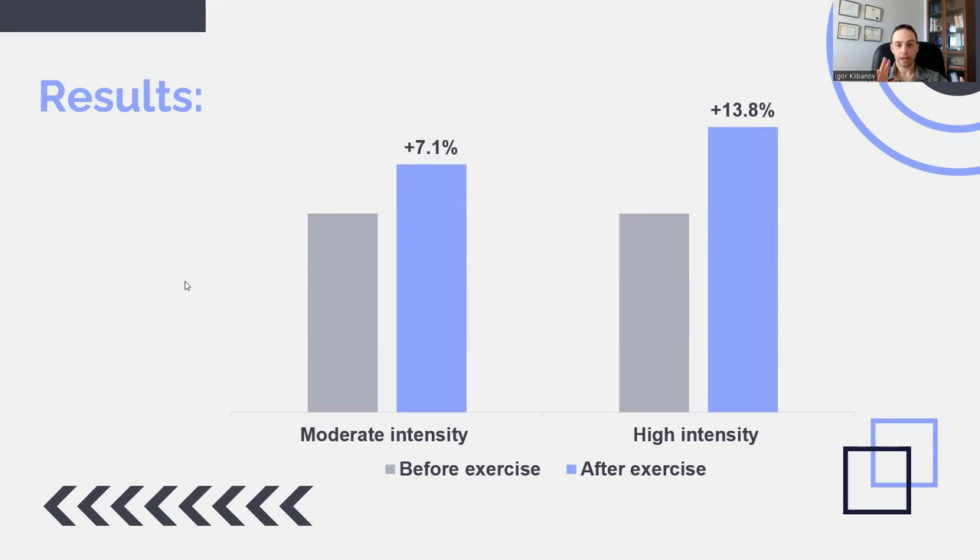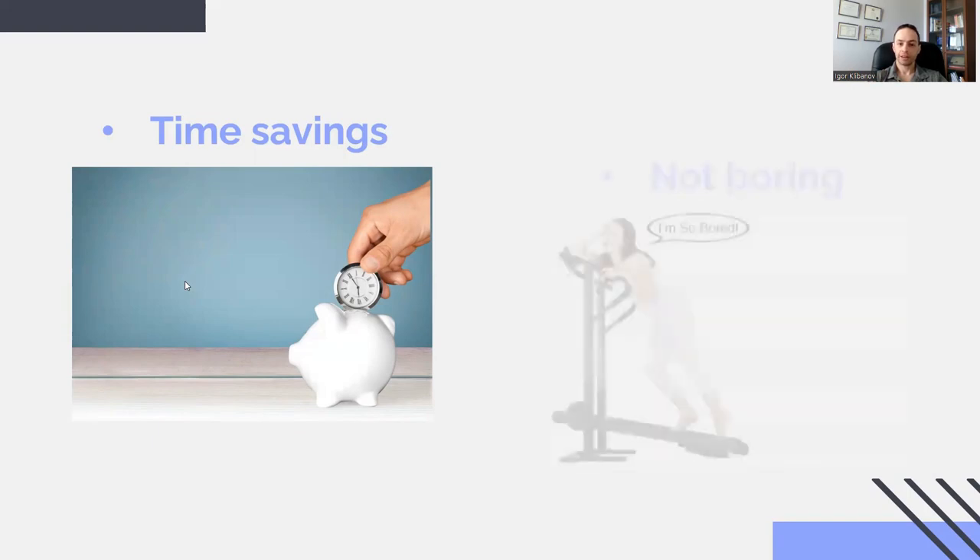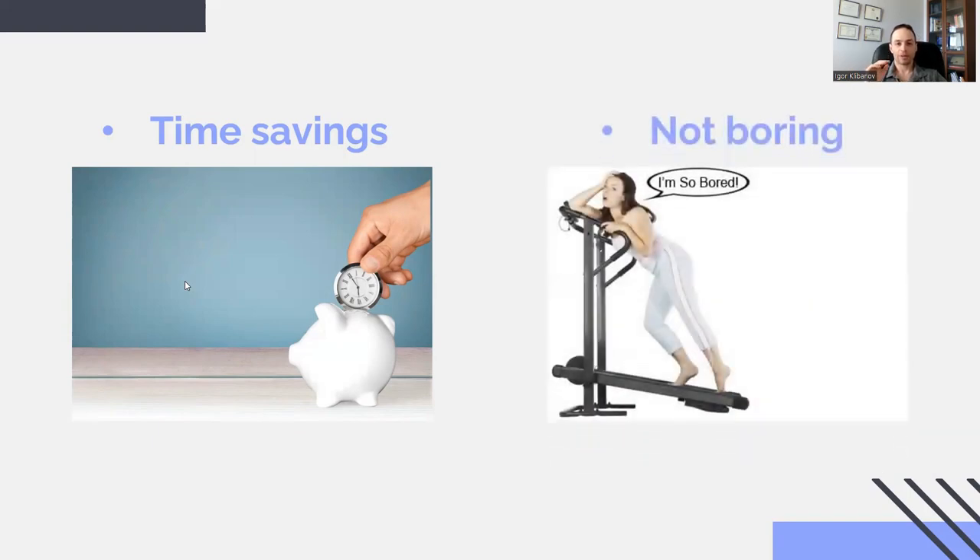That's not to say you shouldn't do interval training — it's just probably not going to burn as many calories afterwards as you think. The other reason interval training appeals to people is time savings: by exercising with more intensity, you can burn more calories per minute. And of course, it's not boring. A lot of people think of steady-state cardio as hamster cardio — you're on one piece of equipment going nowhere, just watching TV. But interval training is definitely not boring; alternating high and low intensity keeps your pulse and breathing rate varied, so you don't need TV or music for entertainment.